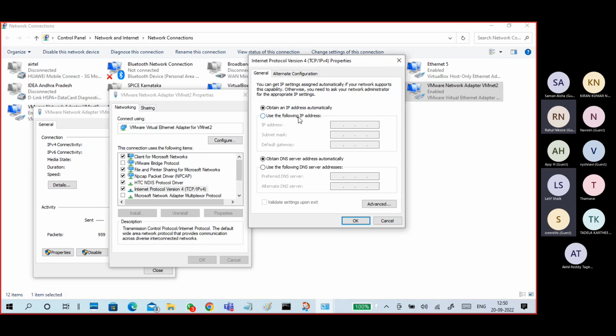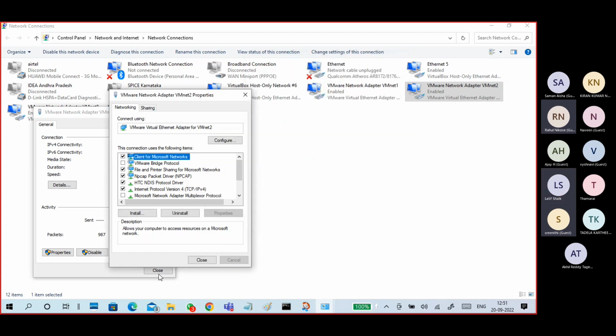So we'll see here it is. Use the following means, now I am in static. Just for example, something like a subnet mask. If you want to put a default gateway, that is also your wish. Okay, so I am also putting some preferred DNS. See, manually I'm configuring. Manually I'm configuring, something like that.